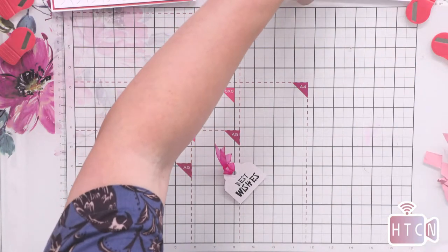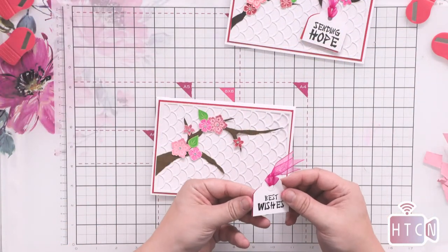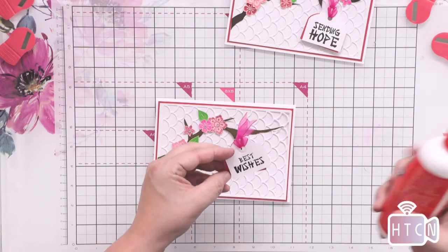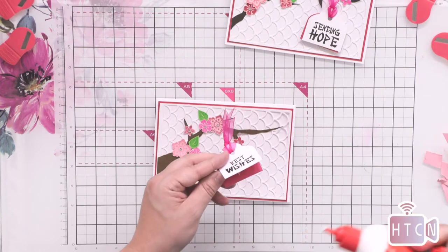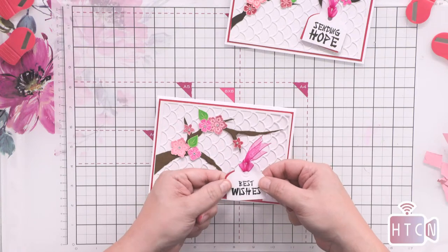And if we bring in our card now, we want to do it. Sorry, this is the wrong one. This one. That one's finished. But then you can pull these apart a little bit to give yourself a little bit more of this colour that comes back in with the background. So put a little dab of glue underneath, and that's going to allow you to manoeuvre that to where you want it. So I'm going to put mine just there. I've got a nice bold flash of that pink.